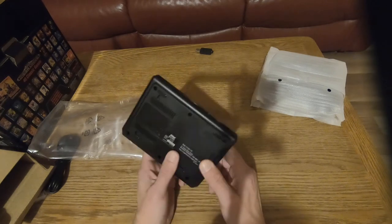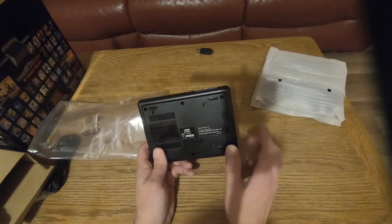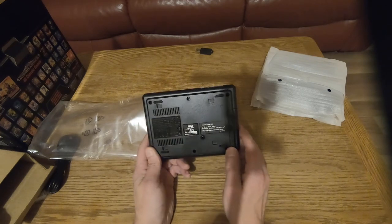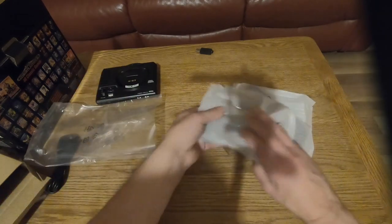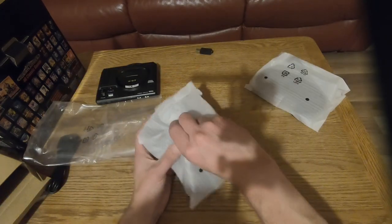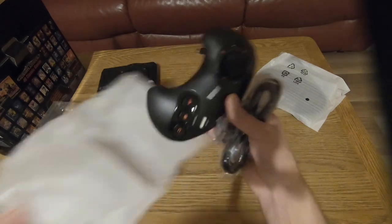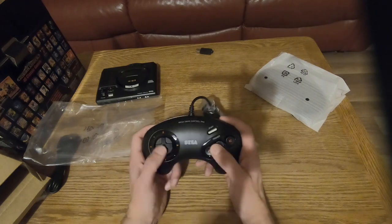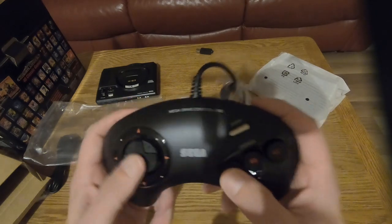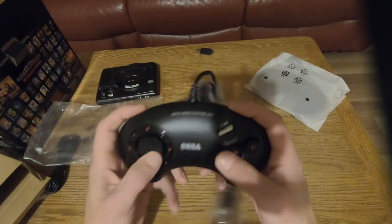Well, I'm not even going to bother opening it up. Yeah, it's nice to see that Sega logo, so it is actually an official Sega product. So that's it there, and in here I am assuming is going to be two of the gamepads. Now, Mr. Alan No Mates, I'm just going to take out the one. Got to say, that feels very, very Mega Drive-y.